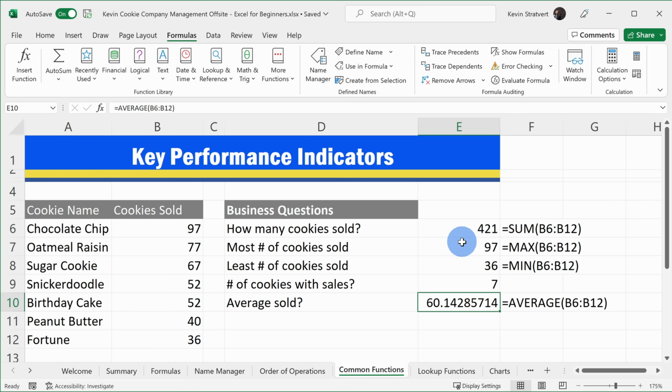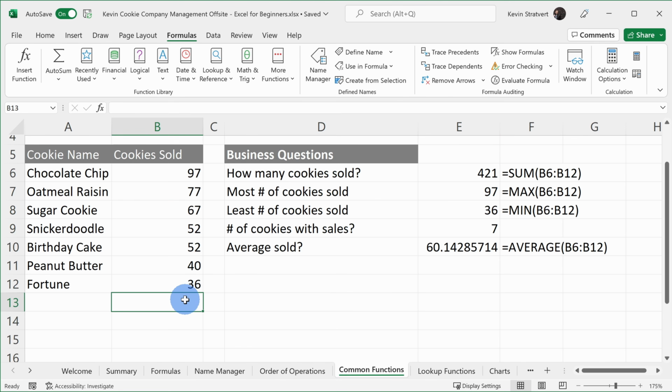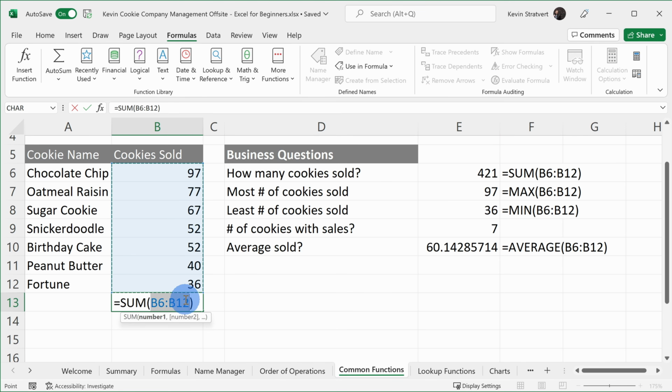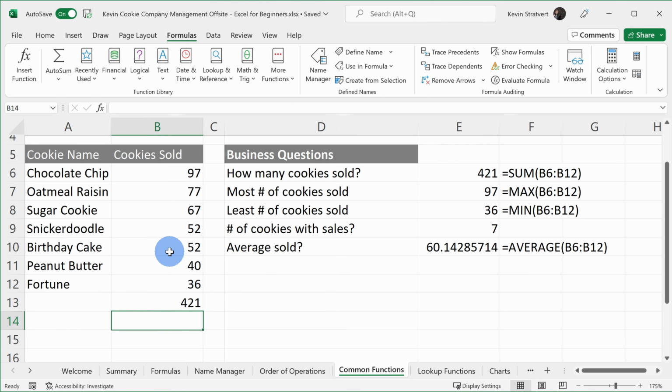One neat trick that I absolutely want to share. When we go up to AutoSum and you hover over, you'll see that there's a shortcut key for summing. It's Alt together with the equals sign. So here, let's go to the bottom of the list for cookies sold, and we can enter Alt equals. And here that automatically enters in the sum function, and it highlights all of the numbers above. Now I can simply press enter, and the sum is 421.